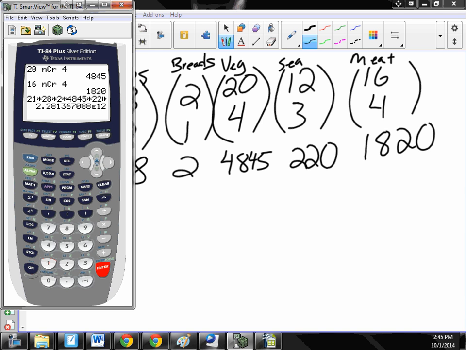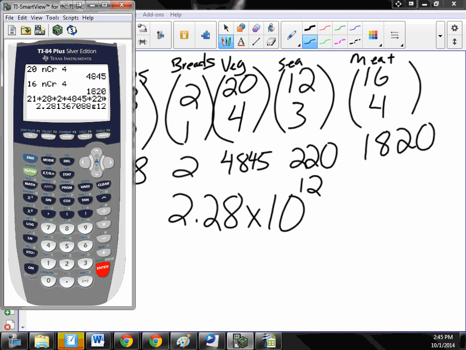Okay. Why did we get a decimal if it's so large? The calculator can only handle 9 places. So this one is 2.28 times 10 to the 12th. And you need to know how to use this, because tomorrow, well, actually probably we're starting today, we're going to start using big numbers like this. Okay? What does that number really mean?